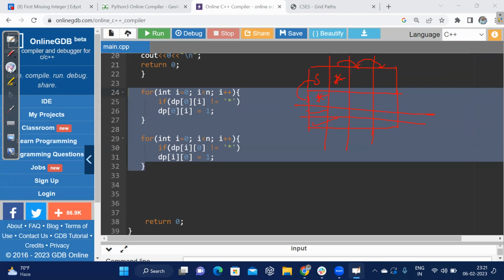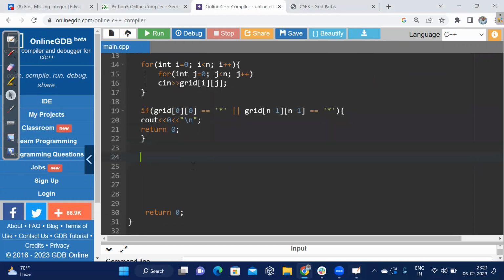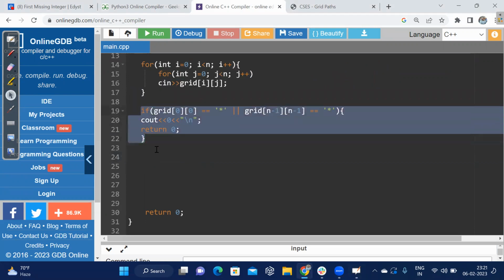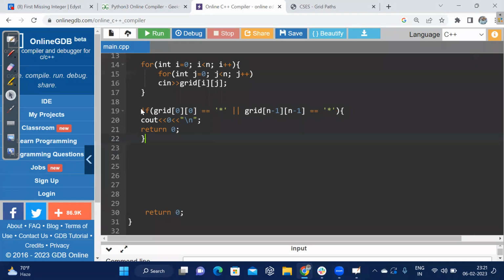So how should we design our solution? What do you think? If we find the first obstacle, we will break there. Okay, no, we won't break. Let's see how to easily do this. I will say, iterate from the start, that would be easy for us. Okay, we have already checked for this, right?